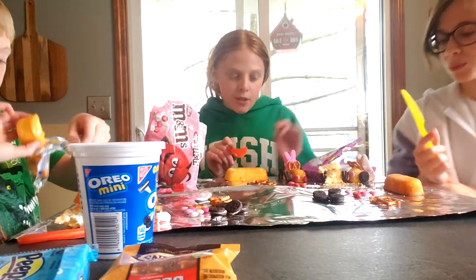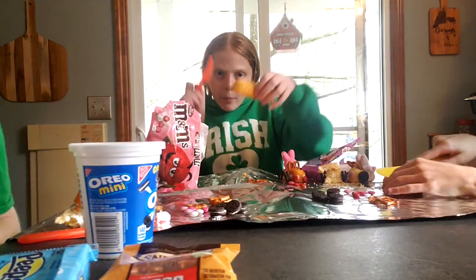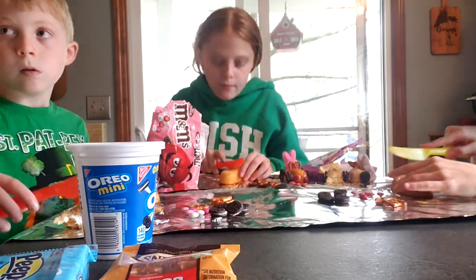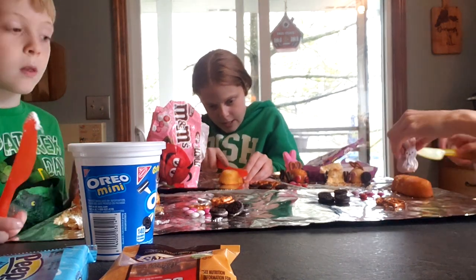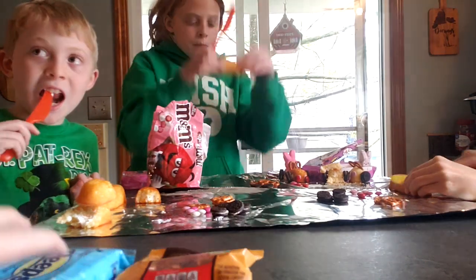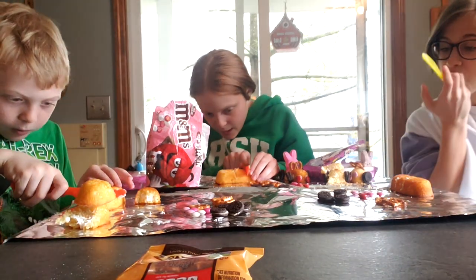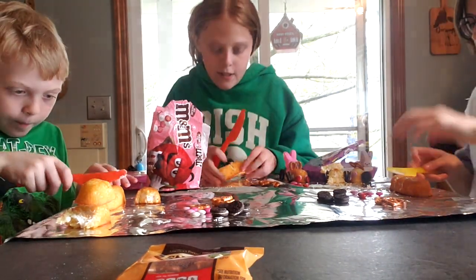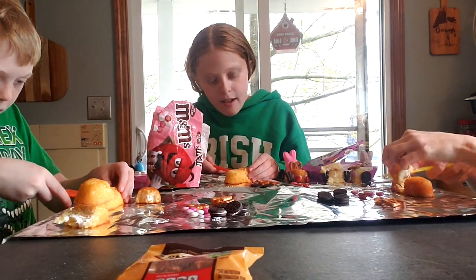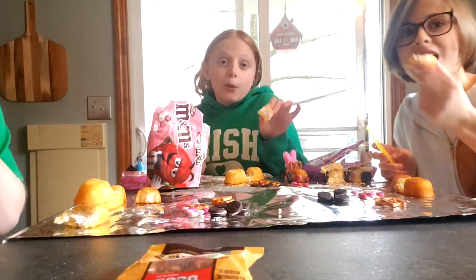You're going to cut about the width of a Peep. So you're going to start just a little bit off the edge there, and then cut it down till you have about that much on the bottom. And then you're going to cut the other side about the size of a Peep to the same length. So this is what it looks like. And then you take the bottom and just take it off. Eat it, or take it off and you can eat it if you want.